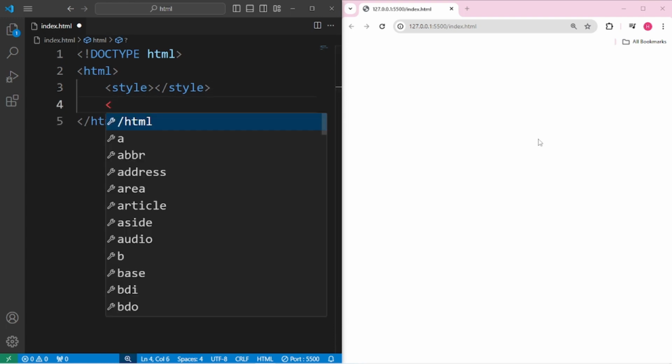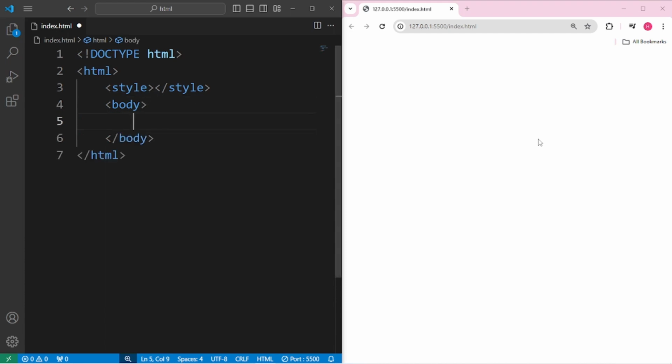And let's just have something like our body, because I don't want it to be plain. And here is where our table gets created. So first we're gonna have table, and this is not gonna create a table. I'm just saying it's not gonna create a table. So let's just reload this. See, it doesn't create a table.